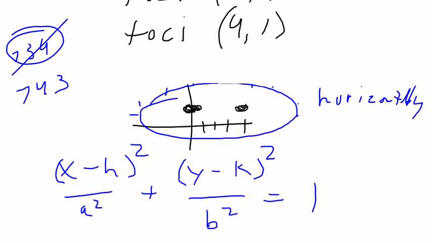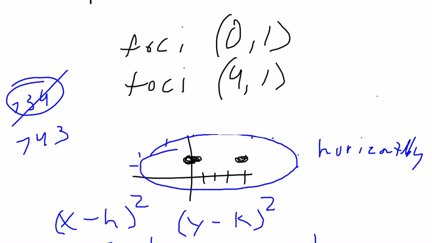Okay, well, what do we know here? We know the center, because the foci will always be the same distance from the center as each other. One quick way to find the center is take the average of the 2 points. Well, 1 plus 1 is 2, divided by 2 is 1. So the average there is going to be 1. That's obvious. There's nothing in between 1 and 1.